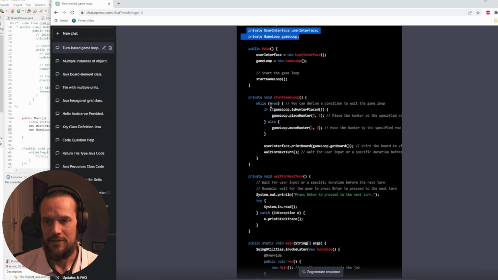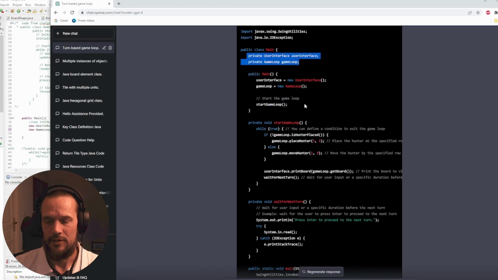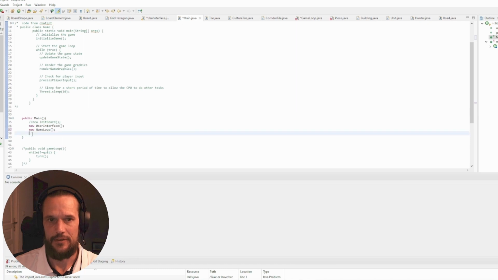I rarely copy paste the whole thing because I want to understand what it's about, and some things I already have, and I don't want to replace my code. I just use it to adapt the code I already have. And even then I like to retype it sometimes, except when I'm lazy, of course.